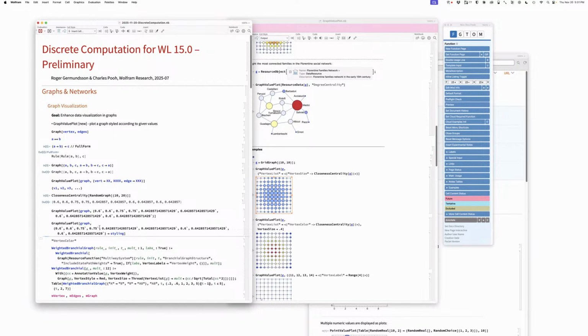But what if you want both color? Okay, so let's take the next case. I've got two values for each vertex. One is going to encode color and one is going to encode size. Do you have a syntax for that? That's basically vector valued. Well, but so, go ahead.